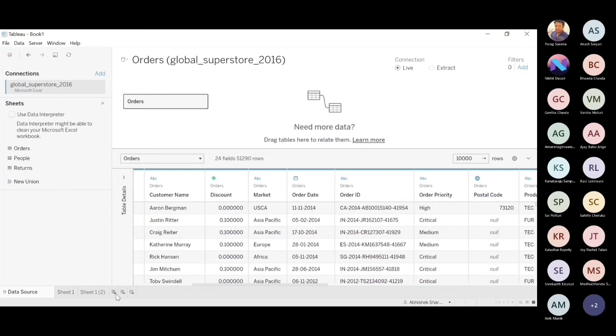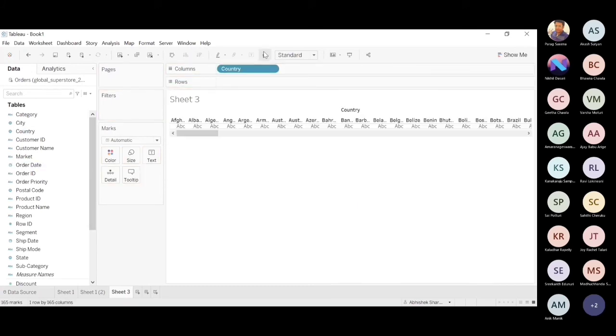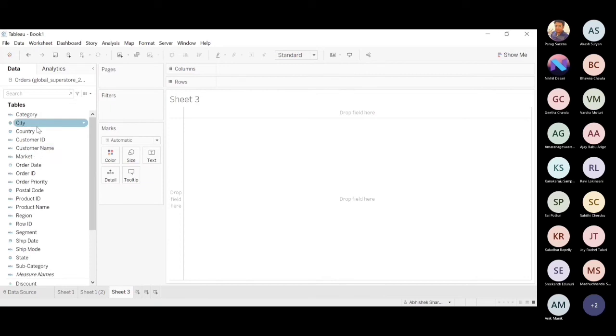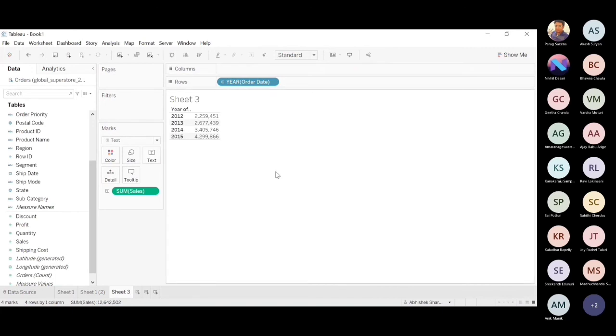The second thing: let's say I am doing some analysis here. Just to quickly show you, rather than country, let me take year, I think we took. So we have 4 years here, as you can see. And let's say I just want to see the sales from these 4 years. Again, just forget the how part we are doing. Just concentrate on what I'm trying to show here. We're anyways going to get into the how part. So this is my table when I'm connecting to the live data, and you can see I have 4 years of data here: 12, 13, 14, and 15.